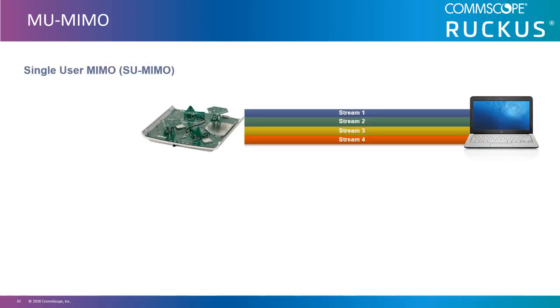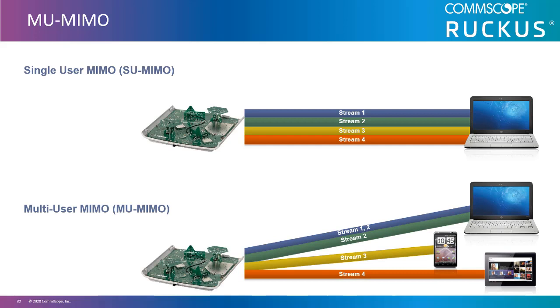Single-user MIMO was introduced in 11n. It increases the Wi-Fi speeds by allowing a pair of wireless devices to simultaneously send or receive multiple data streams. Multi-user MIMO was introduced in 11ac. It theoretically allows multiple frames to be transmitted to different receivers at the same time and on the same channel, using multiple spatial streams to provide greater efficiency. For 11ac, it was only available on downlink. With 802.11ax, it will work with both uplink and downlink streams.